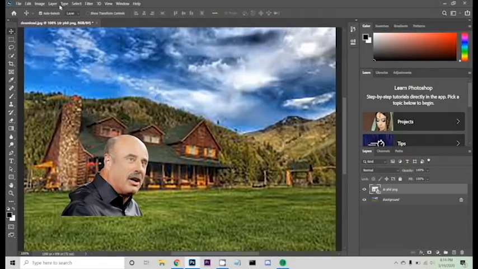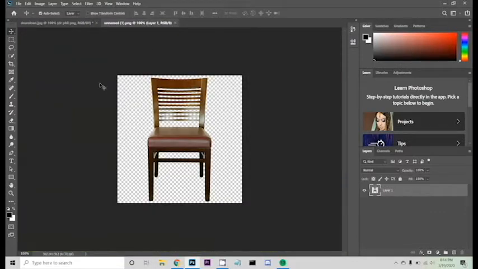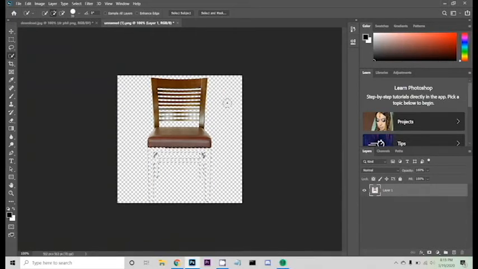And then let's go back to our Photoshop, and then I'm going to open a new image. Okay, I just wanted to make sure that it had a checkered background.